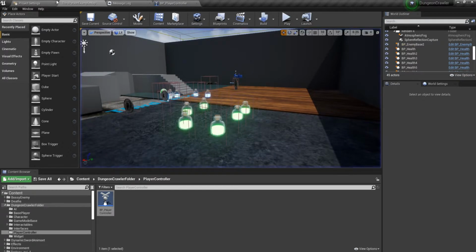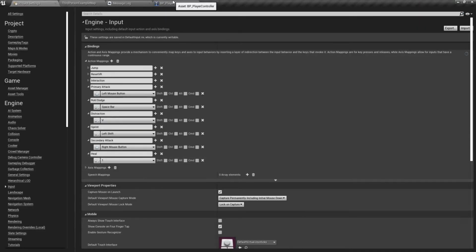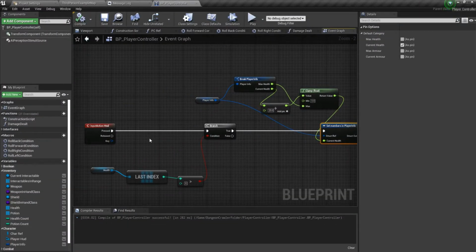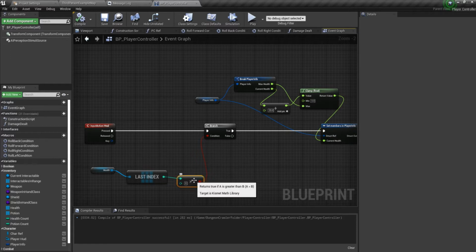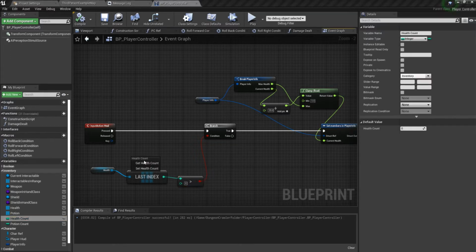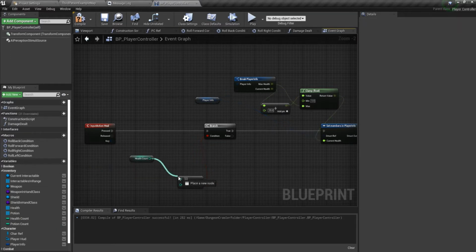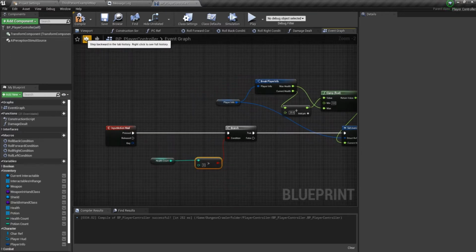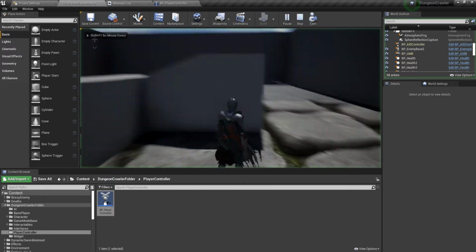So let's see, it's on 1, and on pressed it checks if the last index is more than 1. Actually, let's just check the health count if it is more than 1. So let's see.